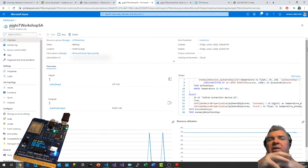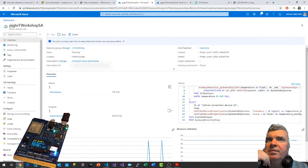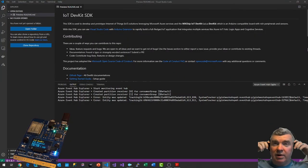More children noises upstairs. I can only apologise, but, you know, you'll get used to it. Oh, error. Entity was updated. Something was happening in there, though. It's running. I don't yet see any triangles. But I still don't see any messages in here.